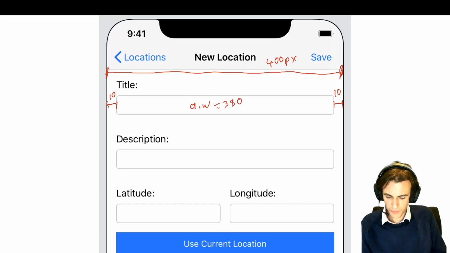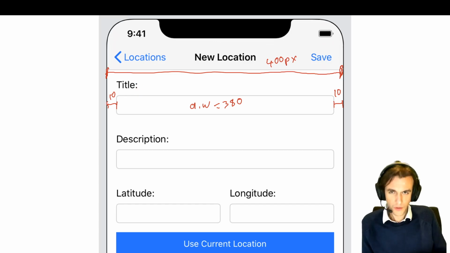In terms of its x position, we know that the left-hand side of the view here is 0, so the x position of this view must be 10. We can work out its y position in the same way from the top. This is why things have to have constraints to the left and the top and the right-hand side.